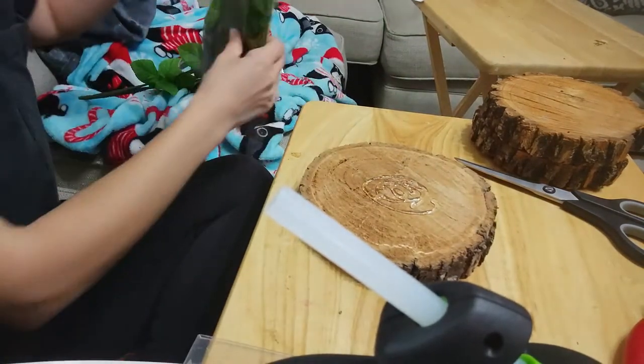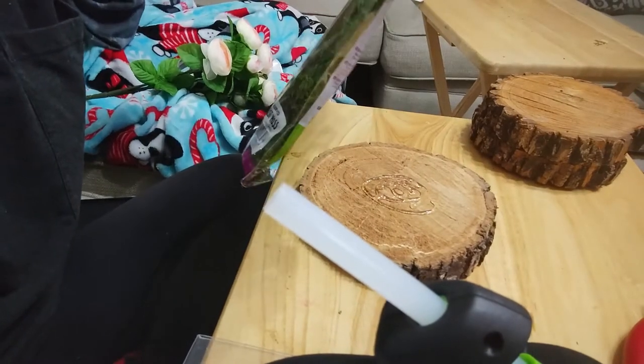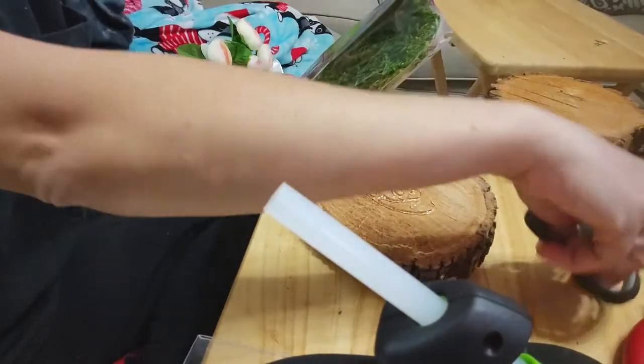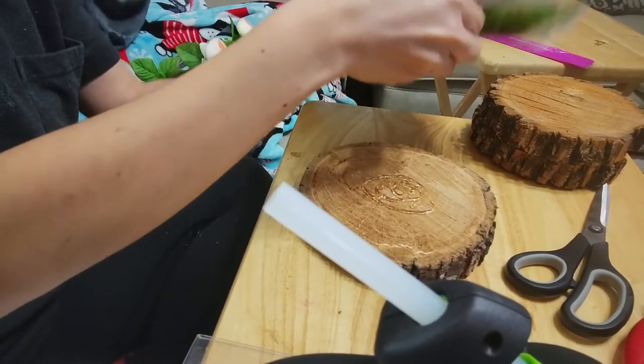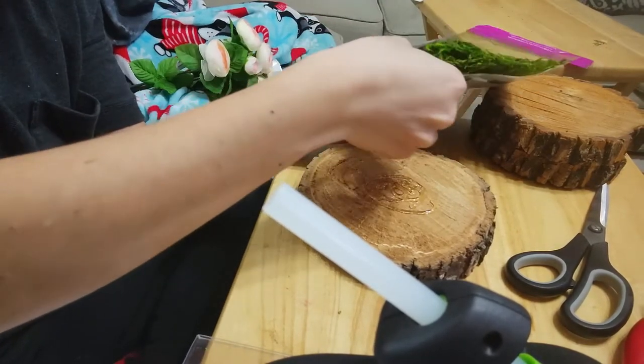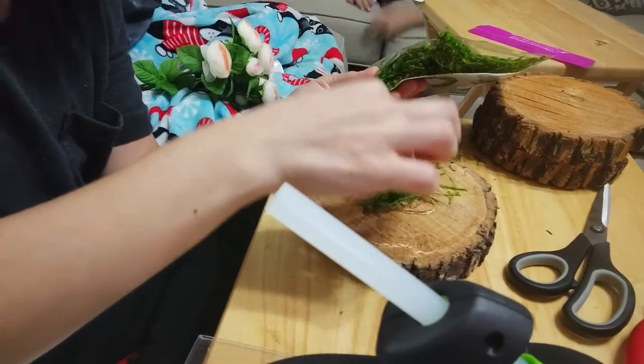So we are gonna be putting, little by little, the glue on top of the wooden round, and then just spreading the moss around on top, and it's gonna be glued together there. Be careful with this moss because it's really, really messy.